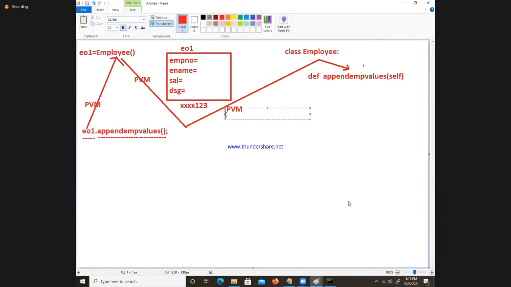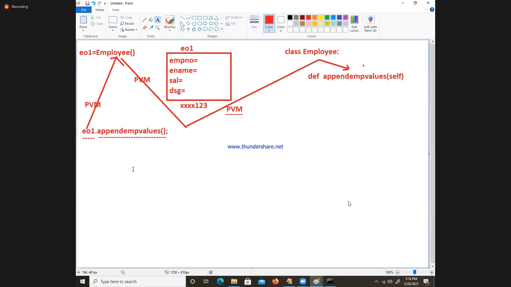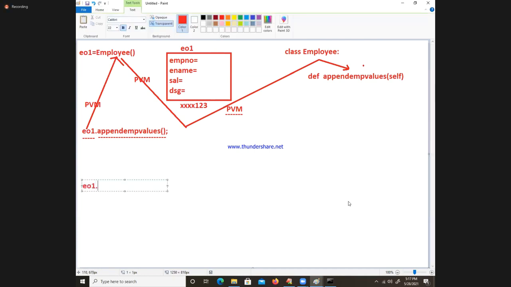PVM will carry the ID of EO1. Why is it carrying the ID? Because there may be one more object. You see, after 2 minutes, I will write here like this. I will create EO2 is equal to employee, some more objects I am taking.